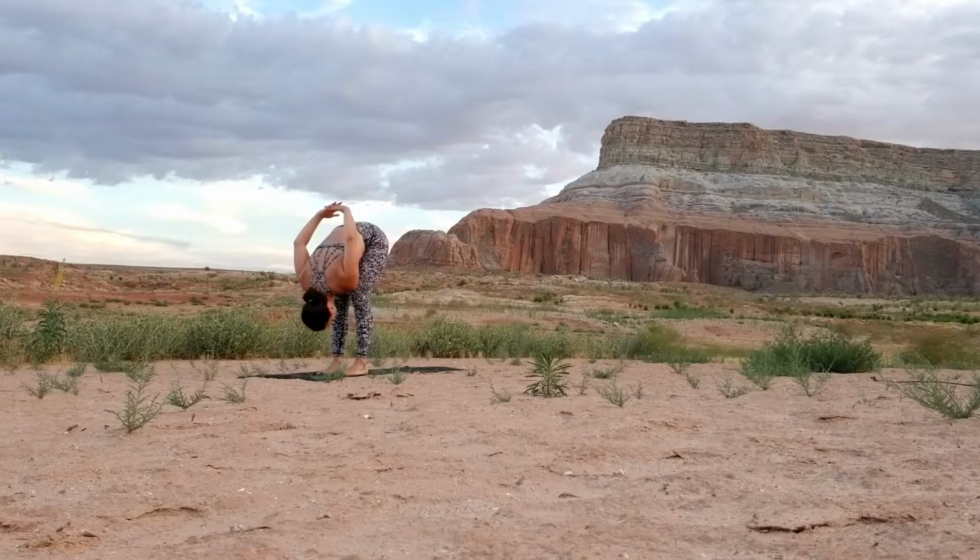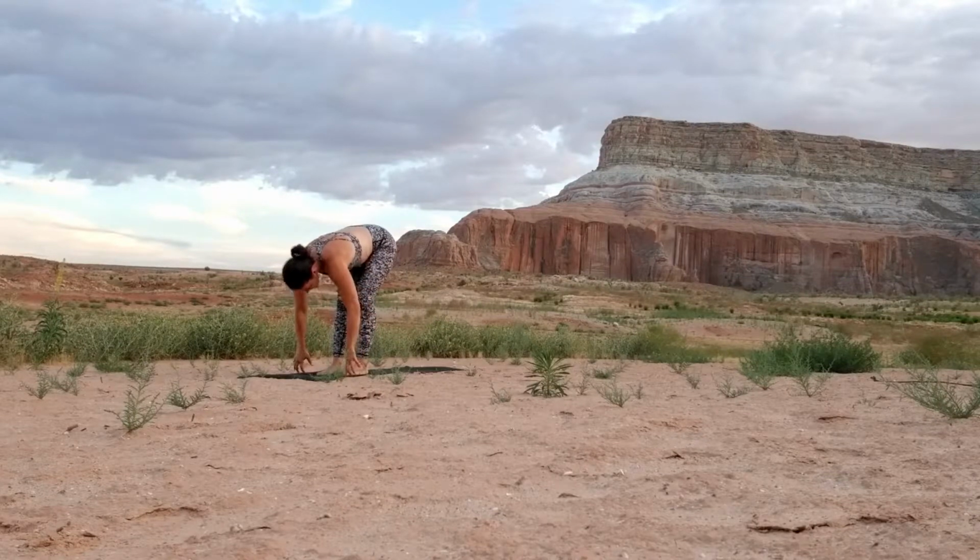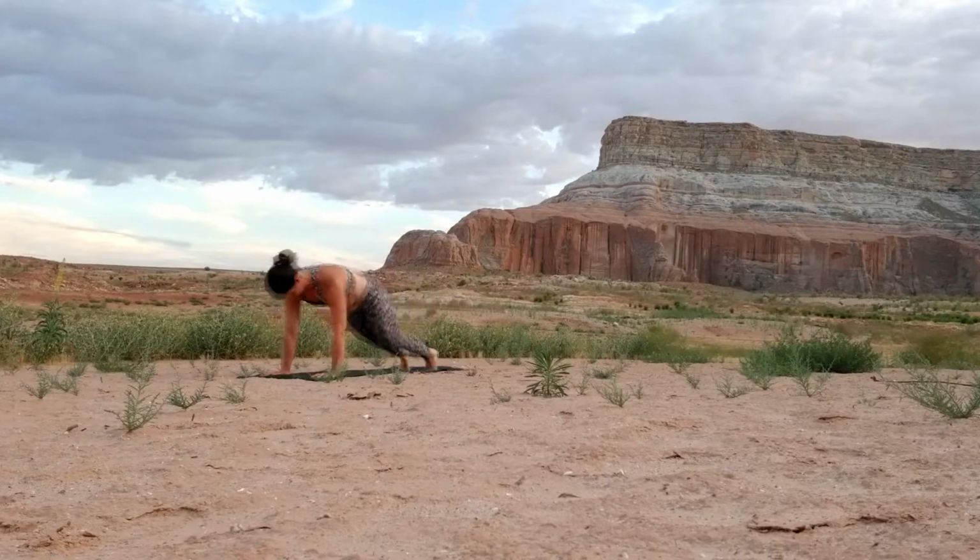Interlace the fingers behind, drawing those thumbs away from the body, let the head hang heavy. Again, just really working through that shoulder girdle here. Nod the head yes and no, releasing the hands down to the body. Inhale, half lift. Exhale, walk or hop, jump those feet back, high plank.